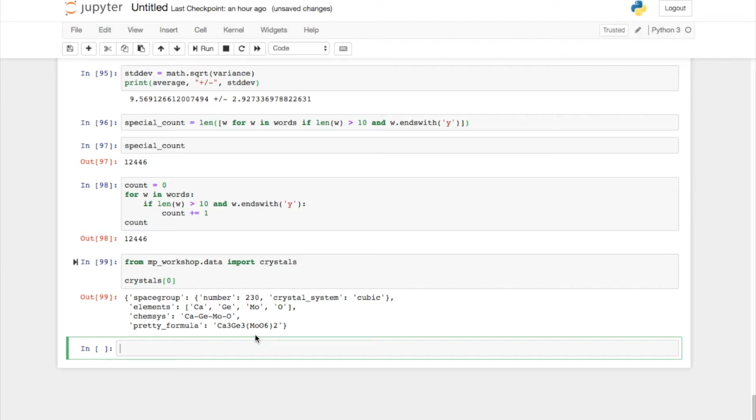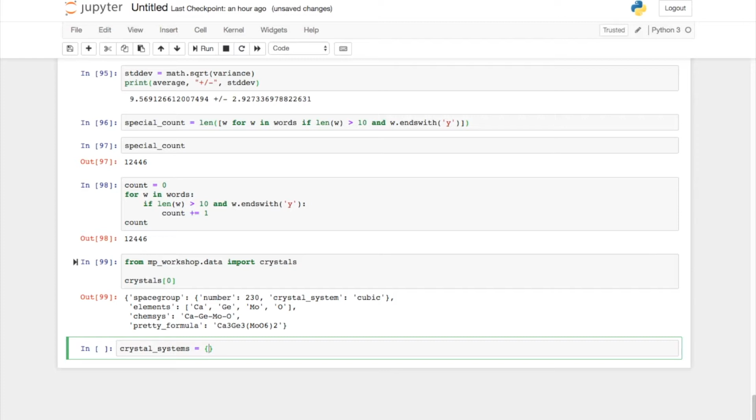So let's use a set comprehension to find the unique values of space group crystal system among our crystals. So we can say crystal_systems.